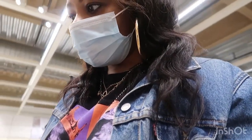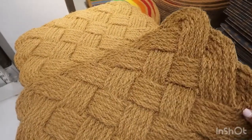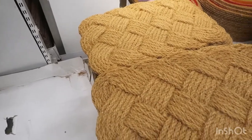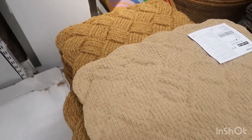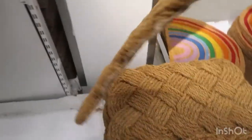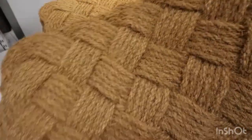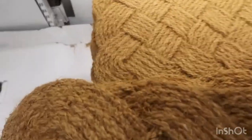That's a bummer. How cute is this rug? So I think I'm gonna get this rug to put in front of my washing machine. I'm trying to think if I'm gonna get two. I'm gonna just get one. It's $12.99. But I got this weird film on the bottom. Weird, but I'm still getting it. Well, I gotta get like the third or fourth one. And then I got some right there. So I'm gonna take the fifth one.